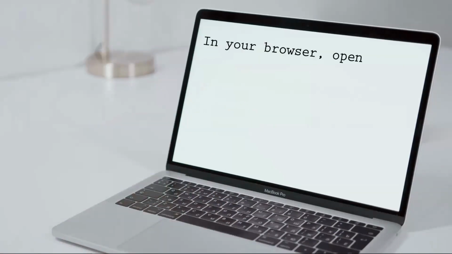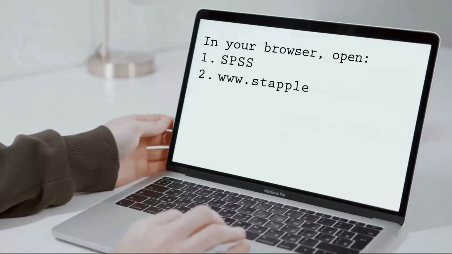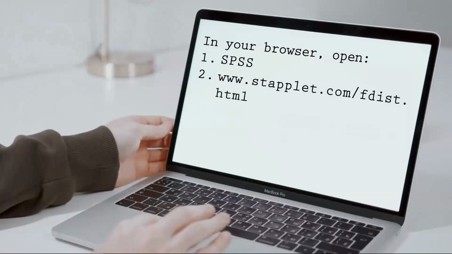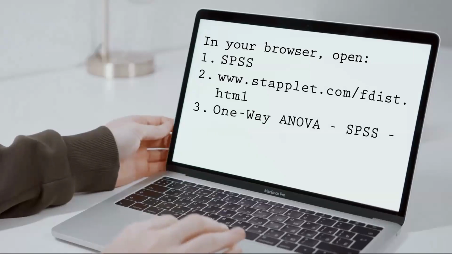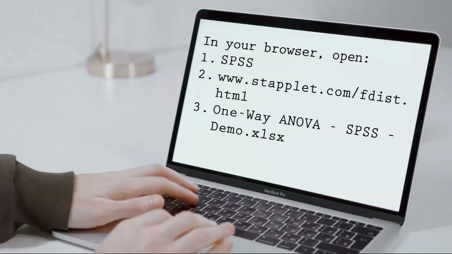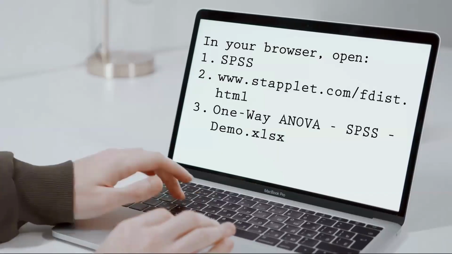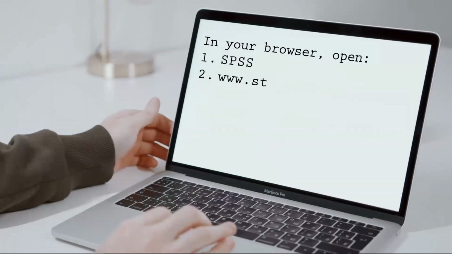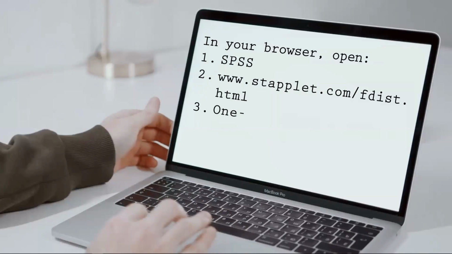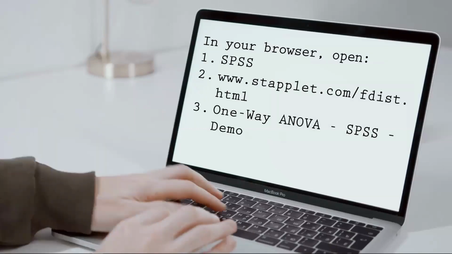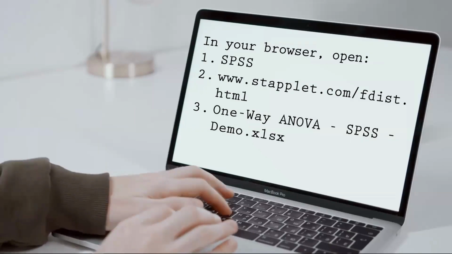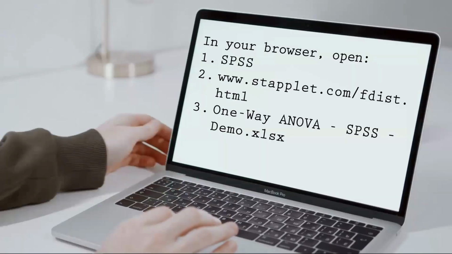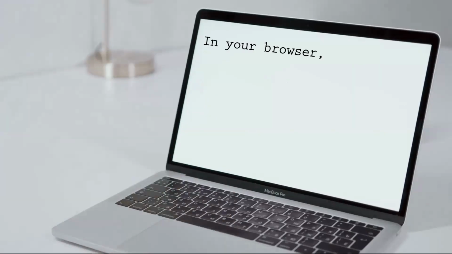So highly recommend that you open those up right now, pause the video so that you can follow along with the Do It With Me demo that we are about to undertake and really kind of lock in that procedural learning of actually going through and doing the SPSS with me. All right, so here's your last chance to pause the video. All right, and we are off to the races.